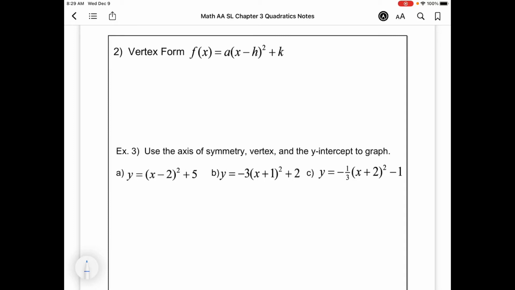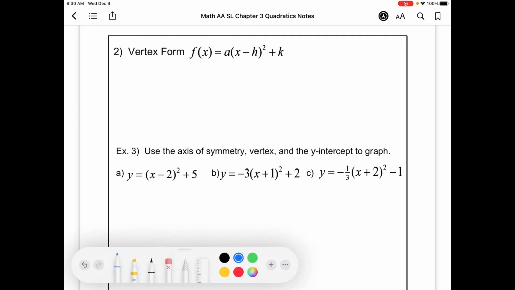Hi folks. Today we're going to continue looking at different forms of quadratic functions or parabolas. So the next most common form that we're going to run into is this vertex form, and we ran into it when we did our investigation. You notice that it's got a bracket squared and then an extra number at the end. That means that it's not in fully factored form. Instead, it tells us where the vertex is, hence the name.